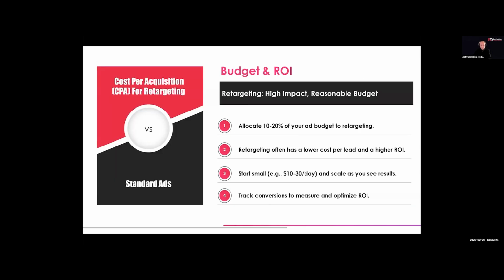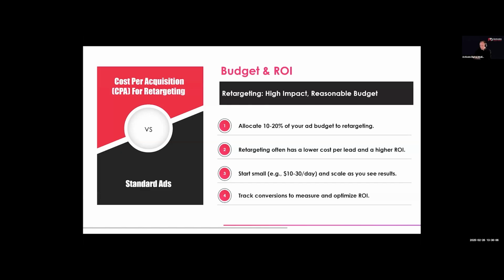All right, let's talk about budgeting and ROI. So when planning your retargeting budget, and this really depends on your budget, if you're talking about $500 a month, then the formula doesn't work, right? If you're talking about a few $1,000s per month, then this formula works. It's important to allocate the right amount for impact, because if you just throw Meta ads at the wall or TikTok ads at the wall without retargeting, and then don't have enough budget as well, you're only going to get as much as you put in, because you need to have a budget for cold traffic and you need a budget for warm traffic. So a good rule of thumb is to allocate 10 to 20% of your total ad spend. And if you're worried about retargeting on Google Ads, add an additional 10 to 20%.